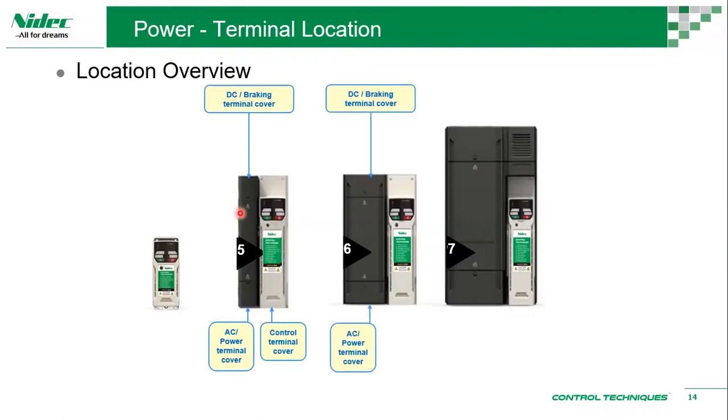So frame size 6, same AC power terminal from the bottom. When you say AC and power, AC is the input, power is the output. You have a DC, so DC means you have DC plus, DC minus terminals over the top. Then you have a braking terminal.